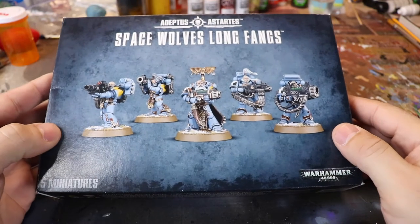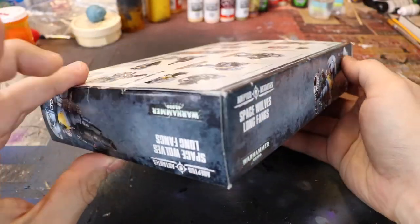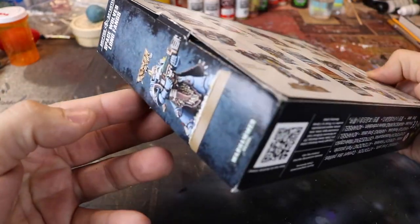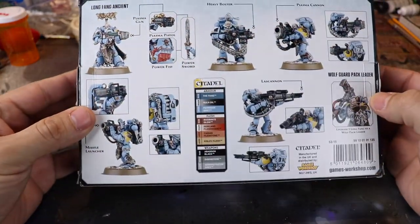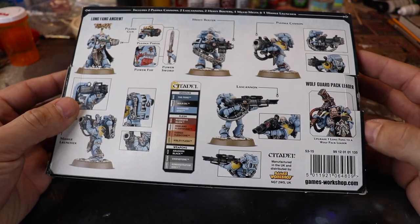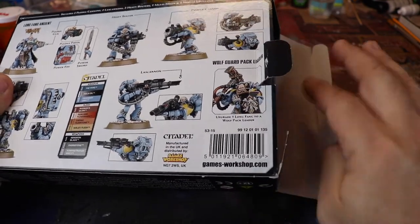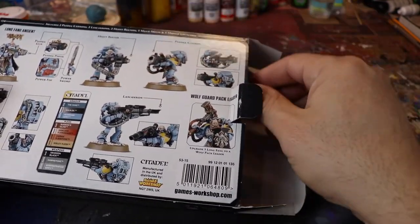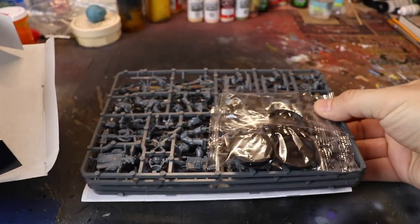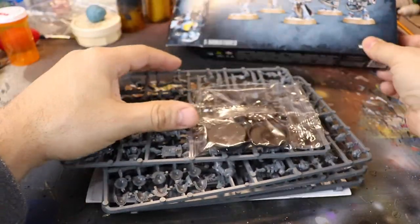Alrighty, welcome back. Today we're going to do the Space Wolves Long Fangs. This is a new project for my Space Wolves army, which is great. I mean, I need long distance pew pew. In other words, a lot of firepower, because I've been getting nailed by these Hellblasters from Ultramar, these Ultramarines Hellblasters with plasma weapons that can reach really far and do a ton of damage. So I need to return the favor.